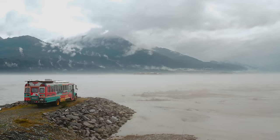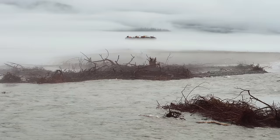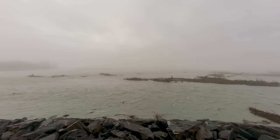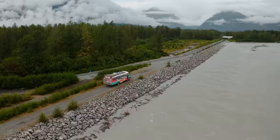Our time in Valdez is nearly up, and we can't help feeling it is time — because the rain has been so relentless that the water levels of Valdez Glacier Stream are rising steadily, now almost by the hour. The ice-dammed lake five miles up Valdez Glacier has yet to have its second outburst flood of the year, and we wonder if we are beginning to push our luck. We are a thousand feet from the ocean, and a trifecta of high tide, glacial outburst, and an already flooded river may land us in a situation we do not want to be in.